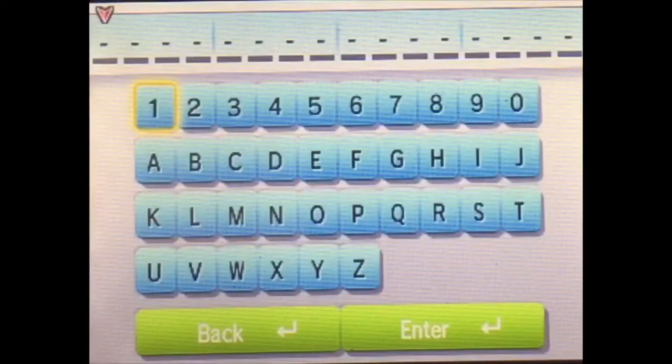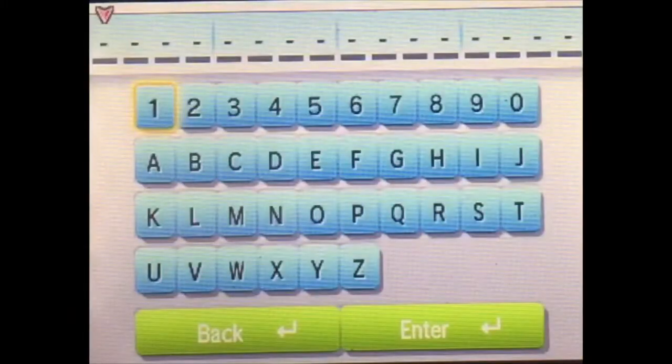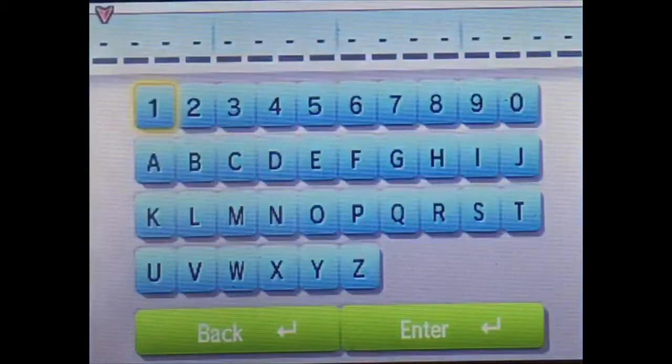Please enter the code or password. Alright, so now here we are, this is the Zeraora code. You take a coin, and you just scratch that off, alright? Alright, so there's the code. So now we're going to plug that in.